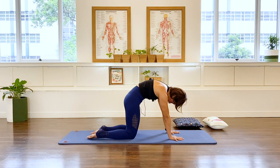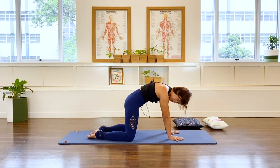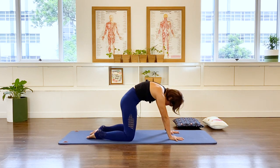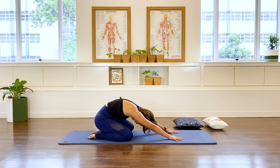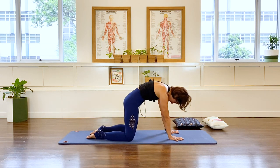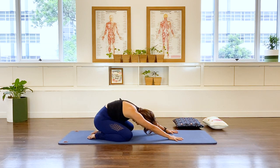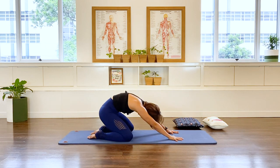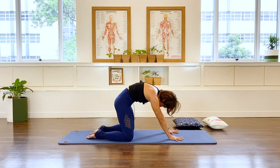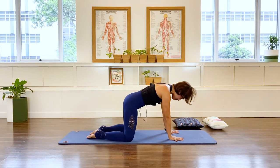Now, I want to keep the active abdominal. And again, open your knees wider if you need to. Okay? Now, I want you to keep rounding the back and press away. Sit the bum to your heels. And then come back. Stay round back, and then sit back, and then come back. Two more, sit back. Inhale, come back. Last one, sit back. Inhale, come back. Flat back.